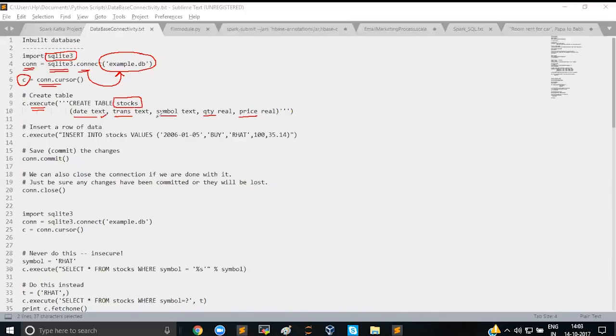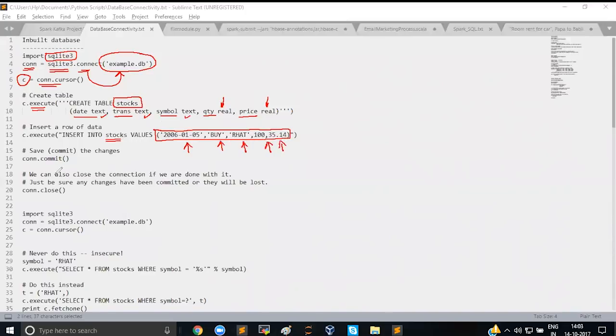These are text types. Text is like your string types. Real is your numeric type. And then I am executing the query insert into stocks, and I am inserting these values in the different columns. So this is your standard SQL query to work with a database.